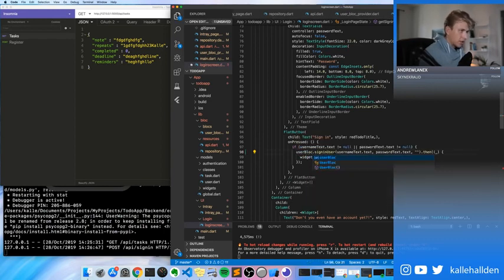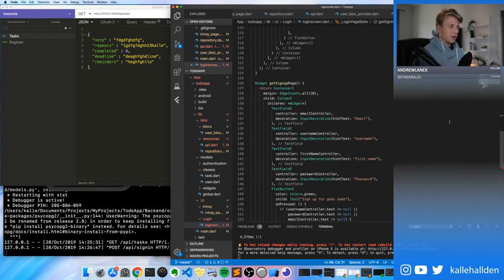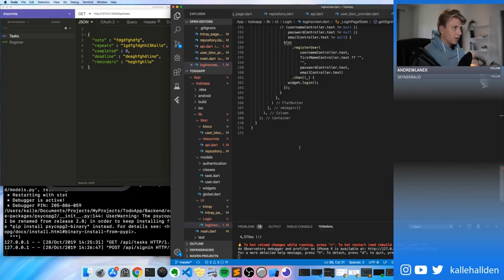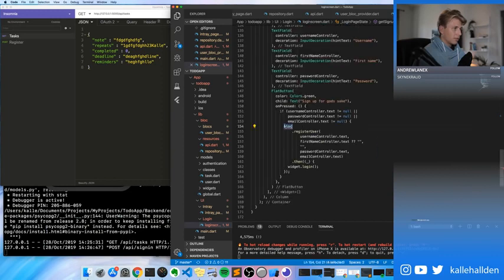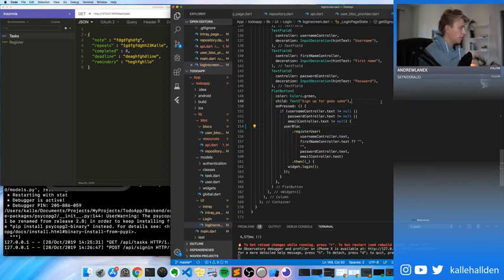I don't know. I'm not super confident in using state management like this. And right now we're using block. But I hope that this is kind of how you would do it.